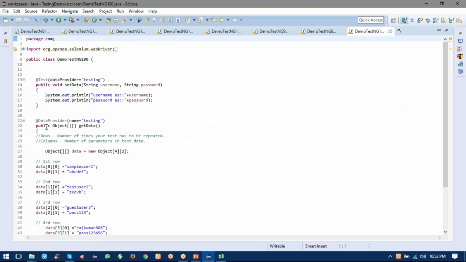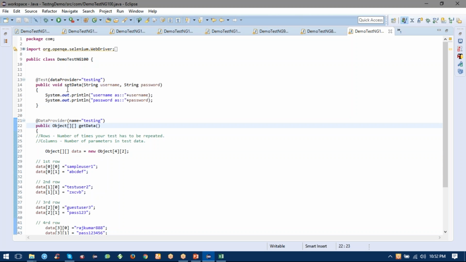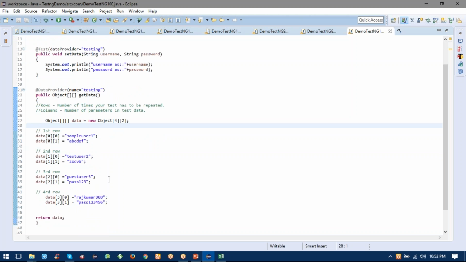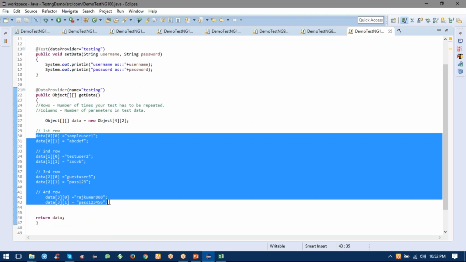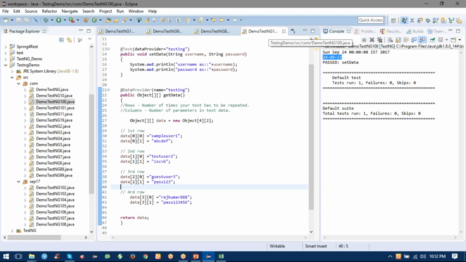The basic logic is that you have to create one two-dimensional array over here, and via that array you can pass the data. So one more step is added. Earlier you were directly creating the data over here, but now you will be reading the data from the Excel sheet and storing it into this, and after that you are going to pass it. Just one line added. This is why I gave the session on how to read the data from the Excel sheet. So what I will do, this is file number 100. Let me copy this.